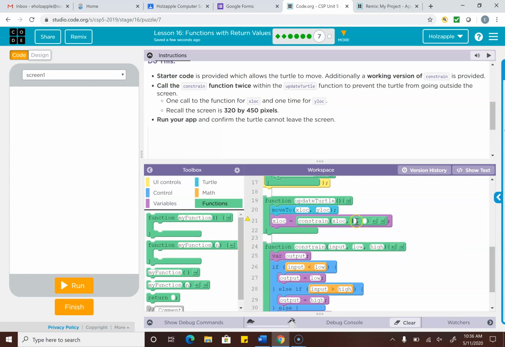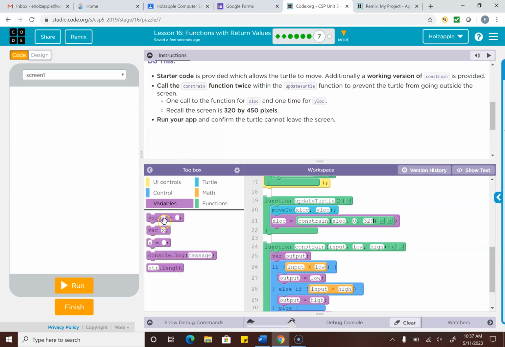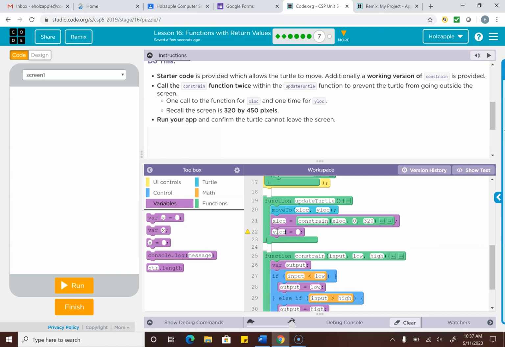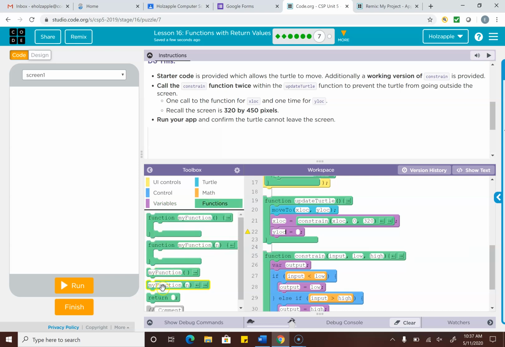So we don't want it to go lower than 0, and we don't want it to go higher than 320. As you can see, that is the edge of the screen here on the right-hand side. It's hard to get to 320. Okay, so 320. We don't want it to go past that. Then we're going to do the same exact thing for the Y lock. Okay, so we're going to call our constrain function.